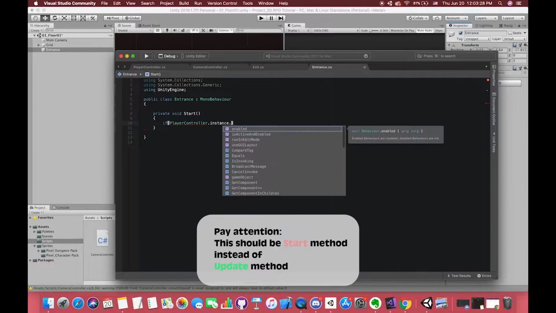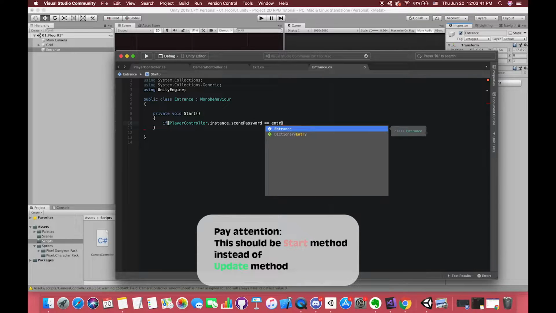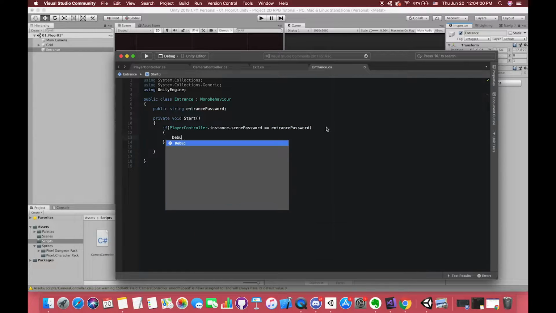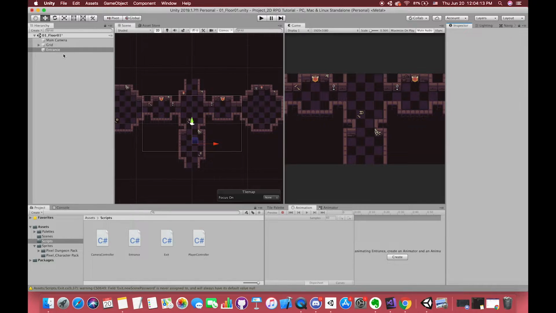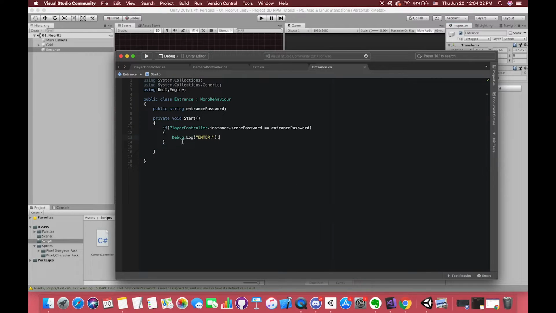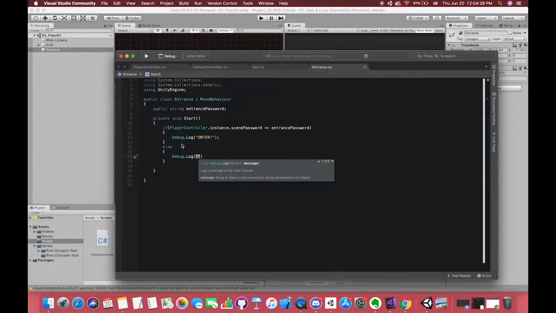If our player password equals the entrance password, we have entered at the right position. We give this string type floor 01. Else statement, if our player password is not equal to the entrance password, which means we got lost. We have a wrong password.